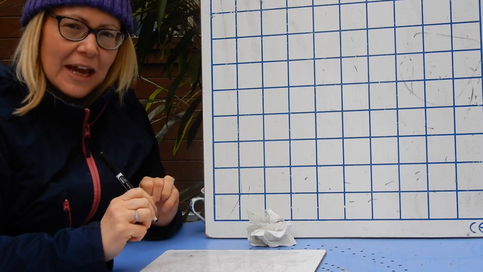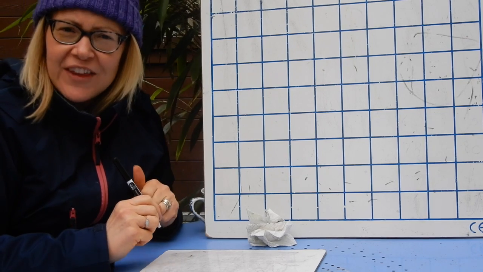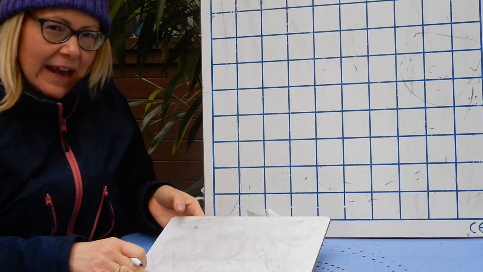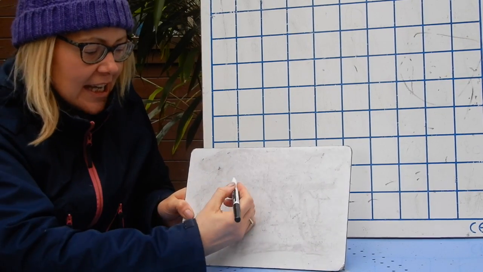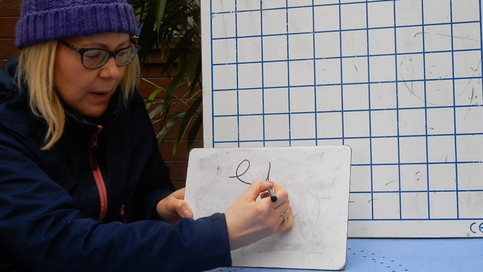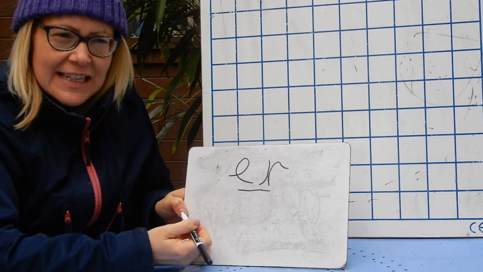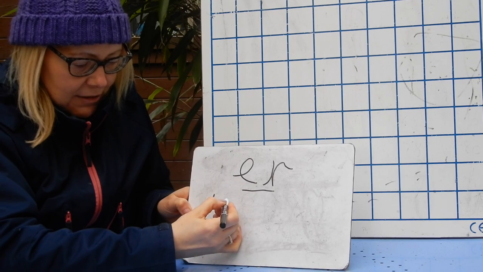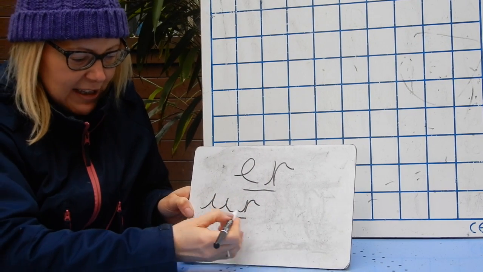So have a go, pause the video now if you need to have a go at writing one or two or all three of the sounds on your board. Okay, I'm going to do them with you now. So let's go for the mixer first. In the right order, you would need an E first, followed by a R to make your er sound. The other way of doing the er sound, let's go with the church one. That would be an E followed by a R. So for that sound.